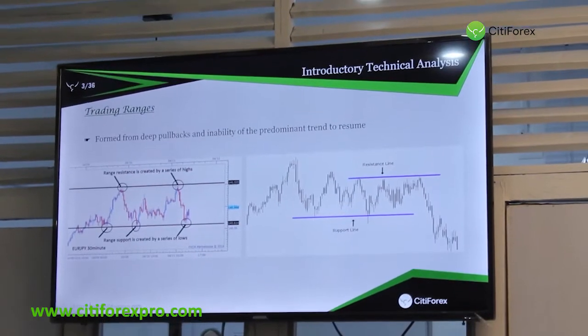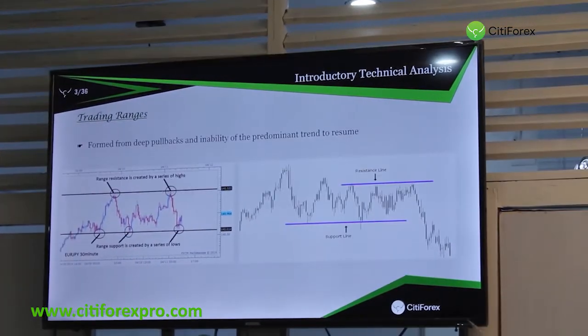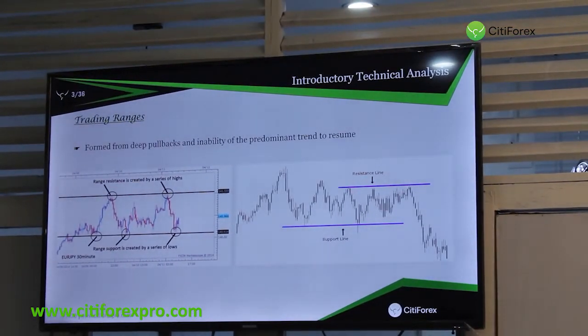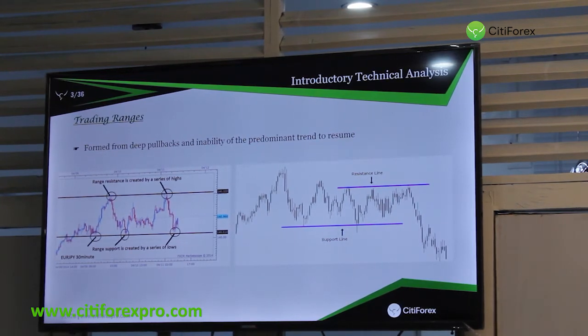You're not supposed to allow the pullback to get too deep. Oftentimes, when the pullback is deep like that, it will violate the trend line and it will attract the people on the opposite side of the market. And then they start to short the market. That's what's happening to EUR/USD now and GBP/USD and the rest of them. So what you have to understand about the trading range is that it shows there is almost equal strength between the two sides in question.